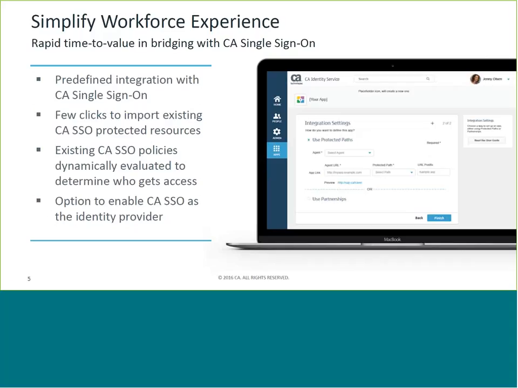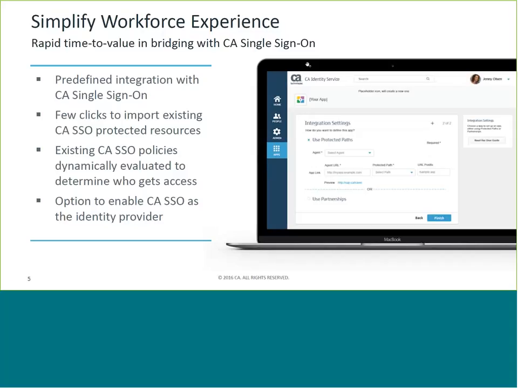And it would be great if there was a bridge that we could utilize to give access to all these single sign-on applications that we already have through a SaaS deployment, through CA Identity Service. And we've done that. With some configuration, we can allow CA Identity Service to connect to CA Single Sign-On and really provide a very seamless transition to not only giving access to applications, but displaying it to the user in a way that makes it very easy for the end user to actually use.